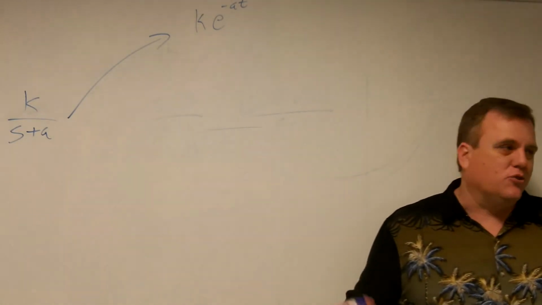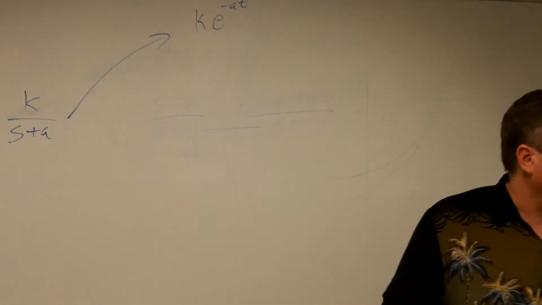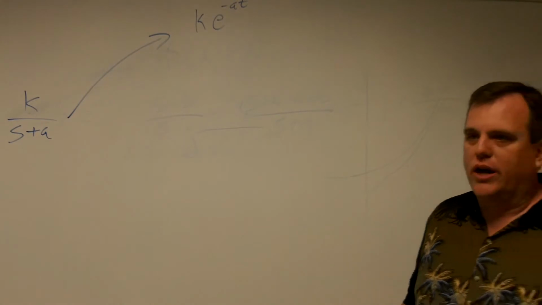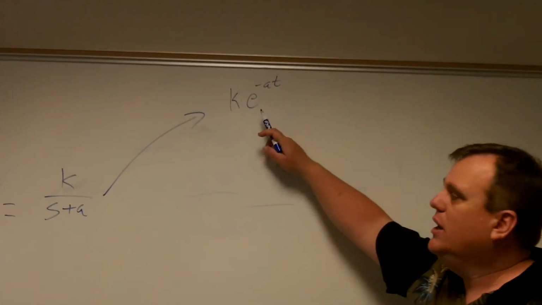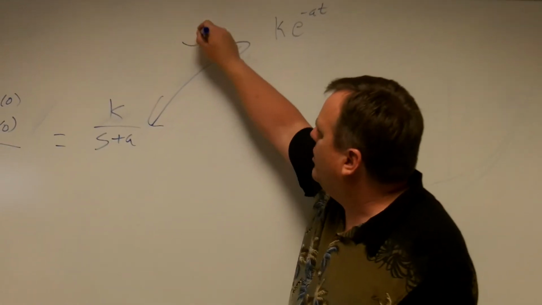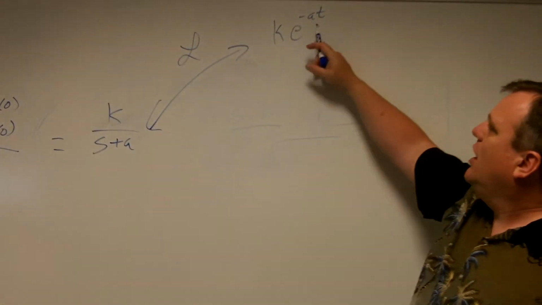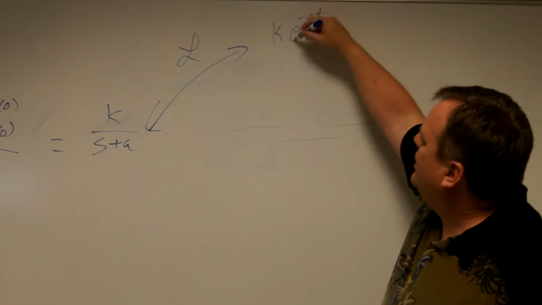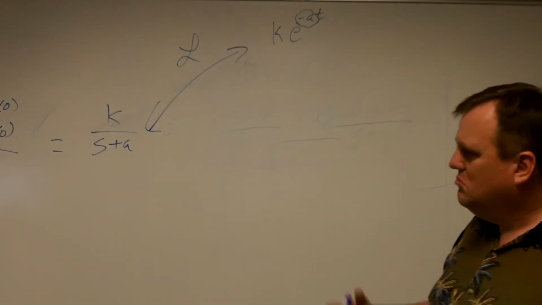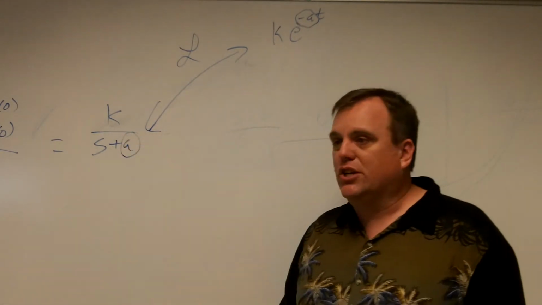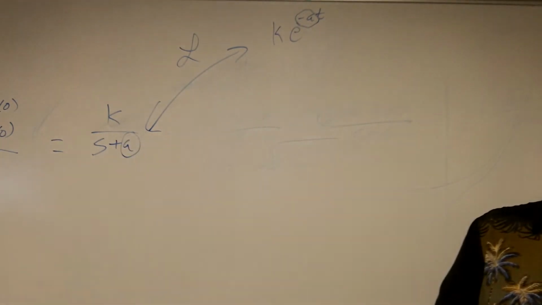If you don't have your Laplace transform table, just pull it up on a computer sometime. Print it out, go ahead. They might even have one in the back of the book. It's fairly common as we go. So this is our Laplace transform pair. Now, obviously this right here is a determinant. So what that a is, which is right here, is going to determine the behavior of our system.